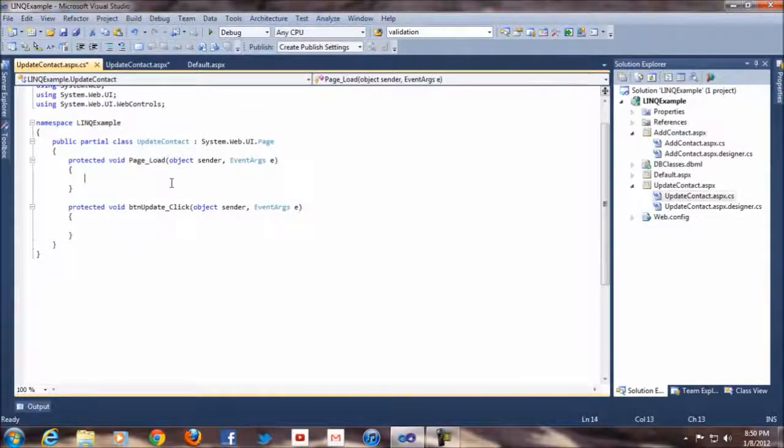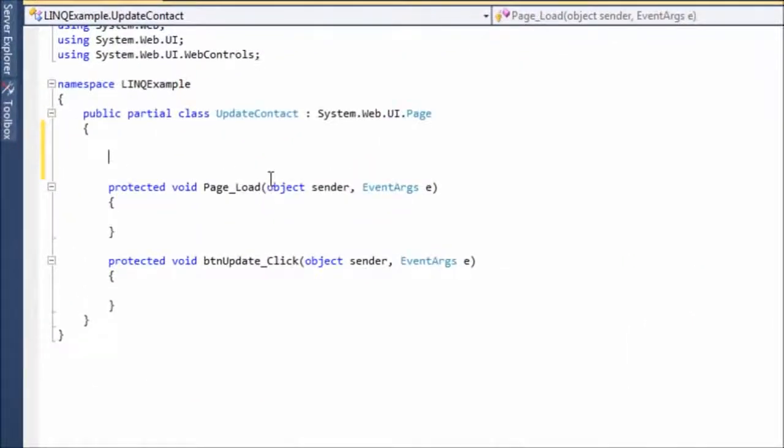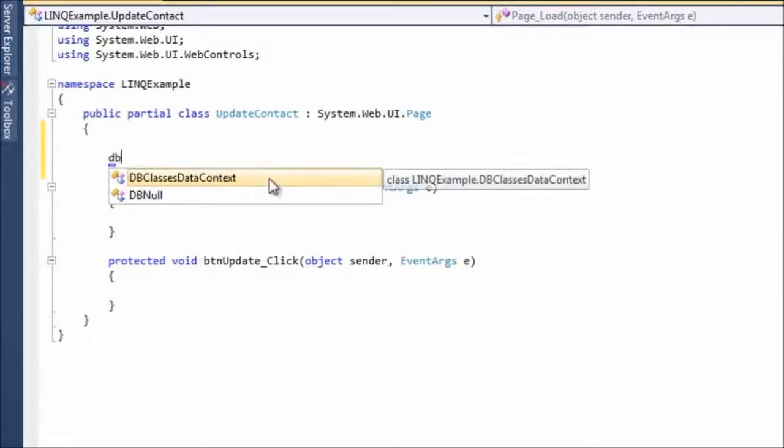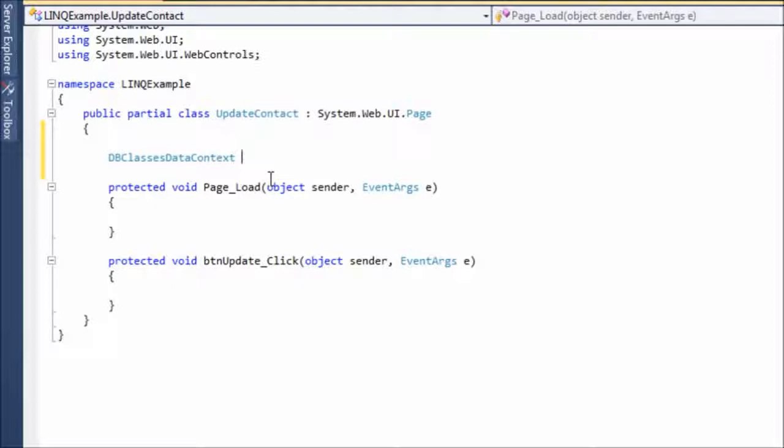First thing, I'll write in the page load event, so when the page is loaded, it's gonna get the data. So before doing that, I'll create my object outside of the, as a public. So db is equals to new db. Sorry about that.